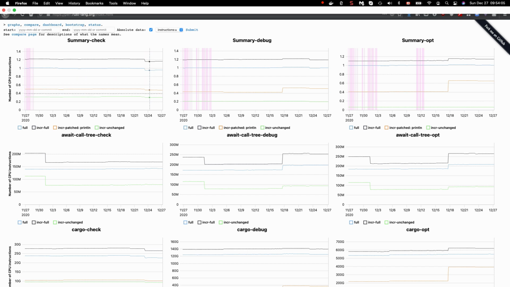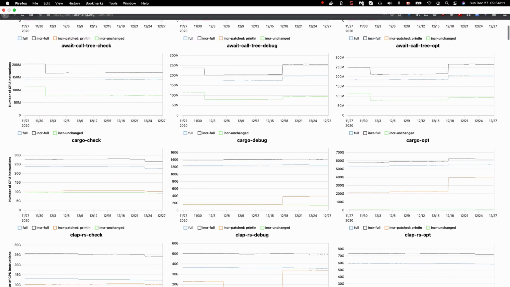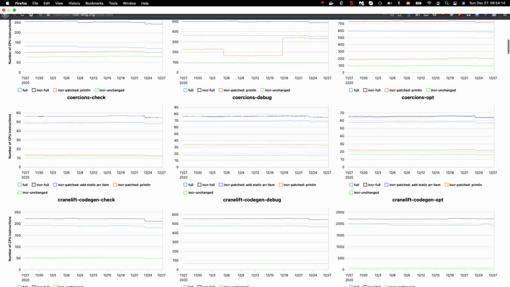And so, as we can see, on any given commit, it's not always linear improvement in every single thing.